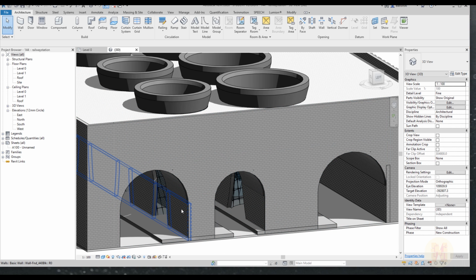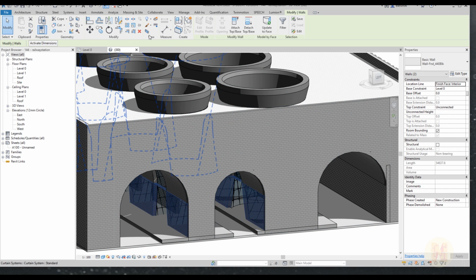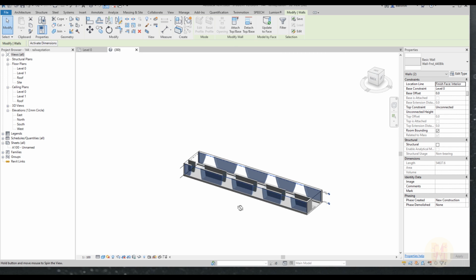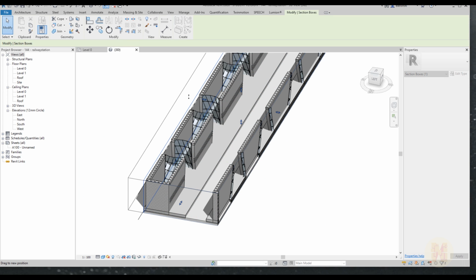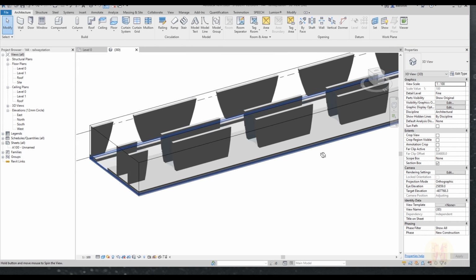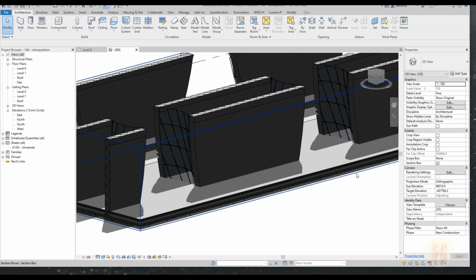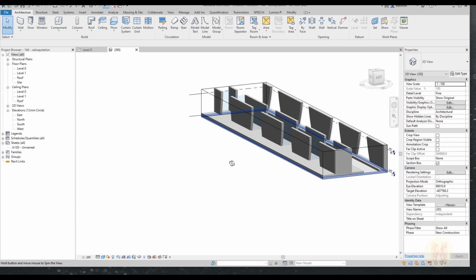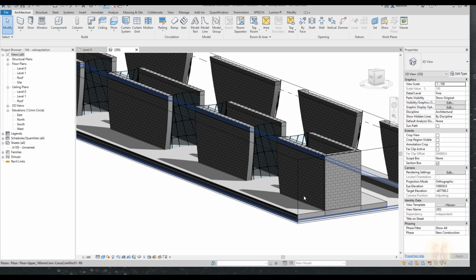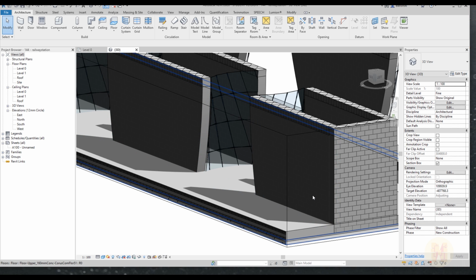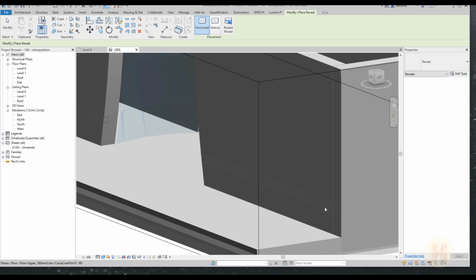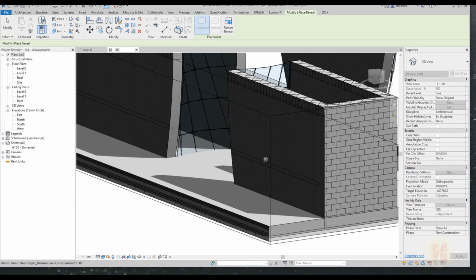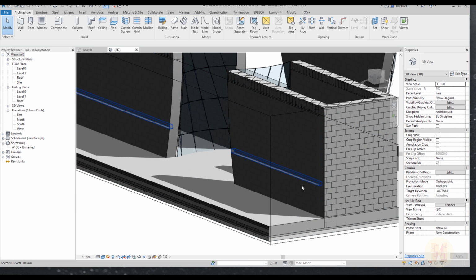I want to make my section box again, so let's use the section box, and here we are. Now we can easily manipulate our shape. I will extend it, and as you can see, here is the other side. Before I place it, let's choose where we want to do that. Let's say I choose this way and go to the wall. Here you will find the sweeps and reveal. We will use the reveal, just place it. Once you place it, press escape, and as you can see, it's here.